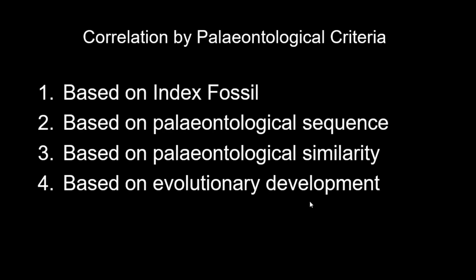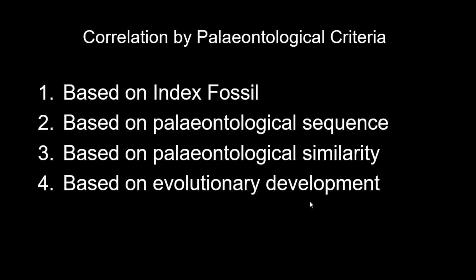The third type of correlation by paleontologic criteria is the correlation based on paleontologic similarity. In the absence of a recognized index fossil, correlation is carried out by the present species method. That is, the number of species common to the new flora and fauna and each of the several standard flora and fauna. The greatest number of similar species or the greatest percentage similarity has generally been accepted as indicating the closest similarity in age.